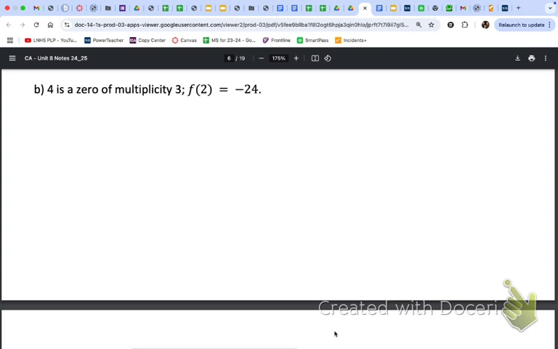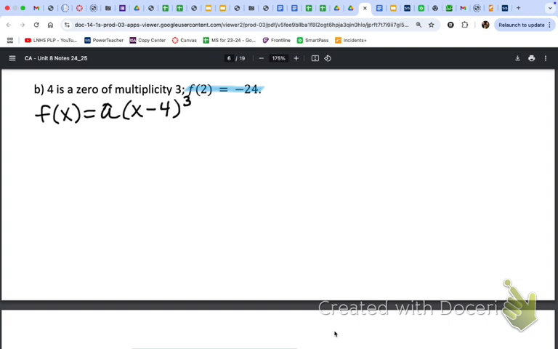All right, it looks like this. So you'll leave the a out in front, and then it would be x minus 4, but you have it 3 times. So I'm going to write it out like this right now, x minus 4 to the 3rd power. And later we'll expand it out, but for now I don't want to expand it out. Okay, we're going to go ahead and plug in this point. The point we're plugging in is 2, negative 24.